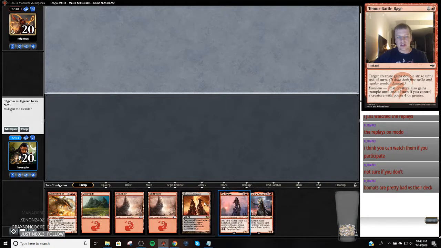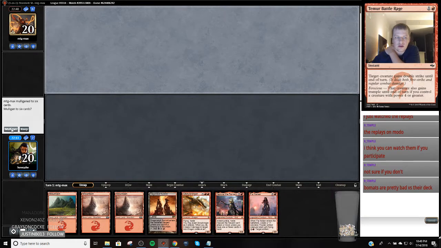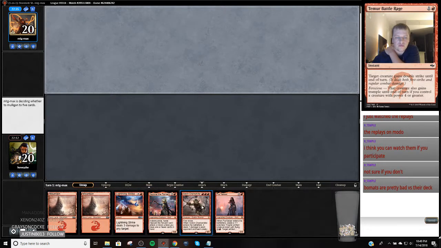This hand looks kind of slow. My opponent mulliganed. I just feel like I'm going to get run over. I'm going to mulligan. Yeah, we'll keep this. We have a removal spell and a Chain Whirler. Put anything that's not a land on the bottom.